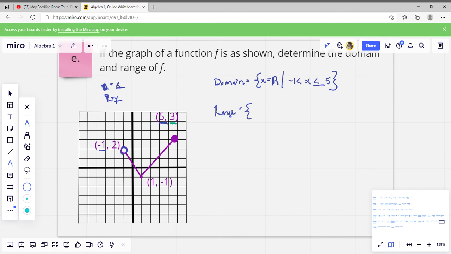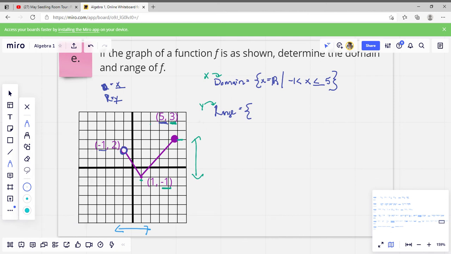And our lowest x value, y values. Oh, that got me all messed up. Okay, we already did x. That's up here. This one's y. Our range is y. Okay, so our highest y, the highest it ever goes, is 3 right here. So we're measuring our up and down. And the lowest point is -1. Okay, and remember this, that we're looking at the second number now. We don't care about this 2 right here because it's in between, right? We just want the lowest point and the highest point, right? And when we were working on the domain, we were worried about back and forth, right? Our x values.